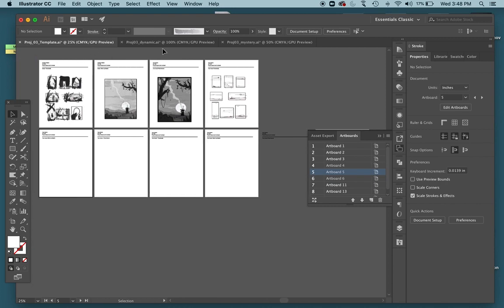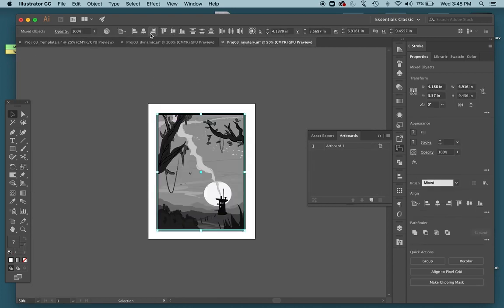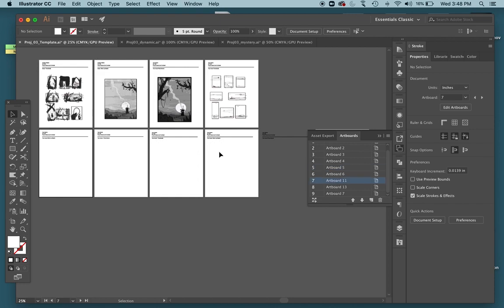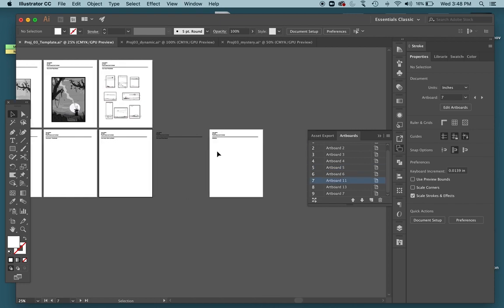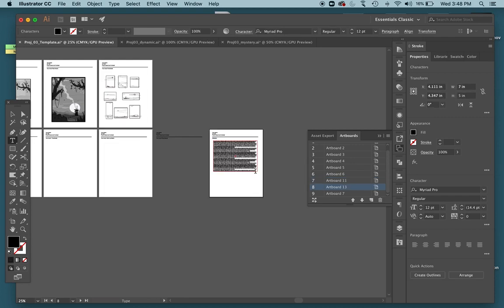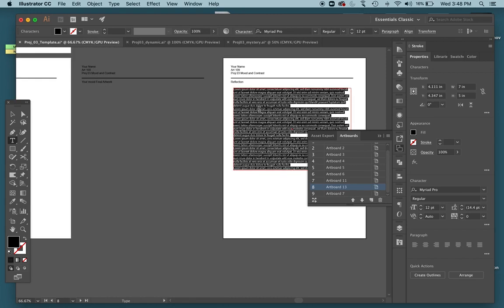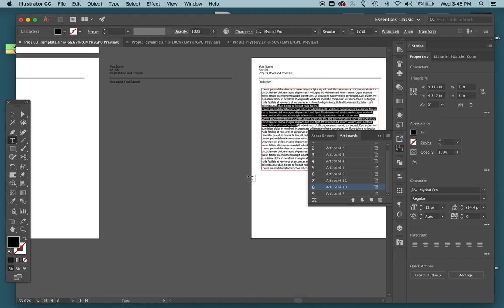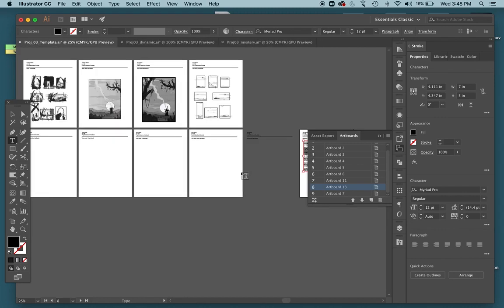Alright, so once everything's in here, I would do the same thing with this one. Put that in there, put a clipping mask around it. If you need to review how to do those clipping masks, go back and watch those videos on it. You'll have your reflection here. Again, with the type boxes, click and drag and copy and paste your text into there. When you do that, make sure this font is the same font as your titles, same size, everything like that.